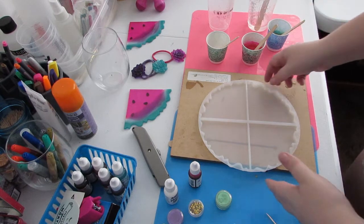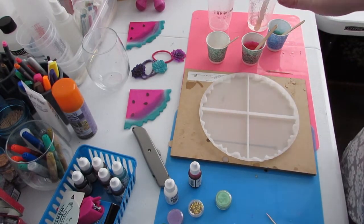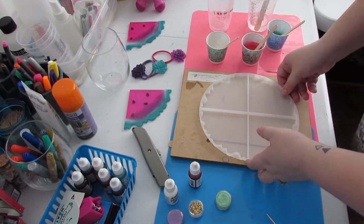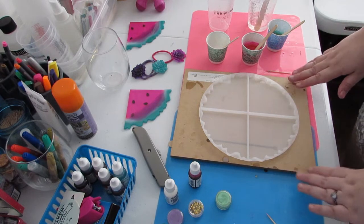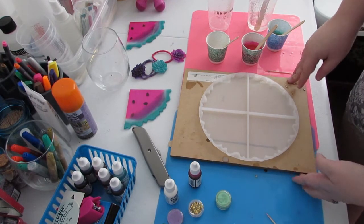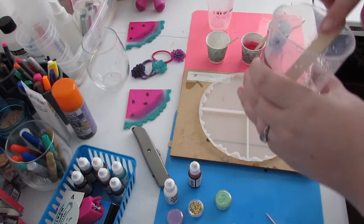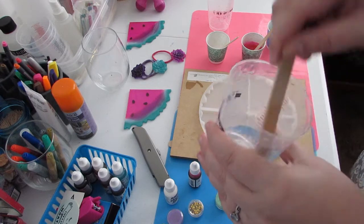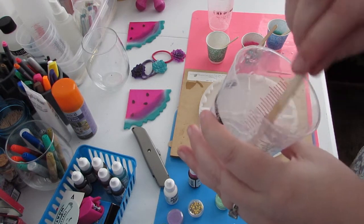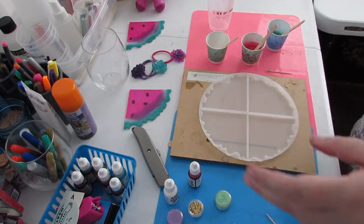And then what I have set up over here is my mold, and I have all my colors ready to go to make it easy, because this is kind of a fast project that you want to do. My table, actually my floor, is not level, so I have this sitting on a couple popsicle stirrers. Oh, and before I forget, I always leave a little extra resin in here just in case I run out of white or I run out of green or something. I have a little bit more that I can use if I need to.